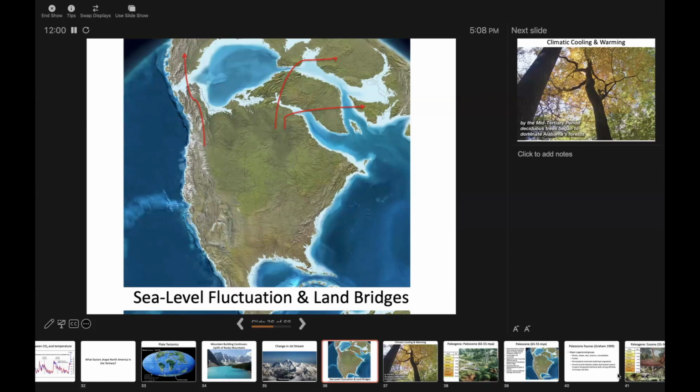And they weren't always, Jacob, they were not always perfectly connected. These sometimes were disconnected. And so you would have expected some dispersal of species to have had to happen across bodies of water. But even though they were slightly disconnected, like an island chain, species were still able to use those as stepping stones.